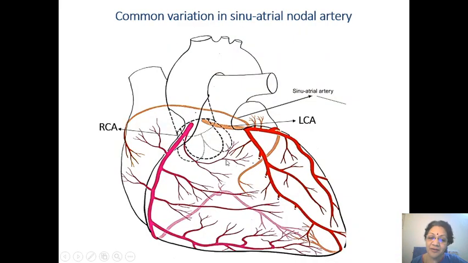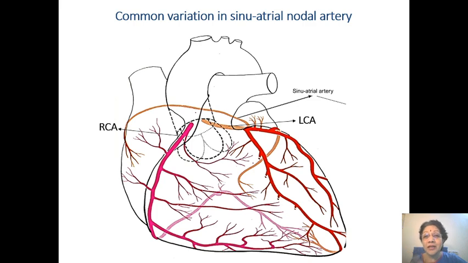So if you look at it in a diagram like we saw before, this one's branch should have started somewhere here. This black line is the edge of the right auricle, and the branch would have gone into this groove and gone somewhere behind and around like that and supplied. But the variation now is that left coronary, which is the opposite side, where it has given off its left marginal branch as well as its anterior interventricular branch, that's the same place where it is given off an extra artery, which we are now going to call the sinoatrial nodal artery, because its target organ is going behind the great vessels, going behind the superior vena cava actually, and arriving at the same target of your sinoatrial node.